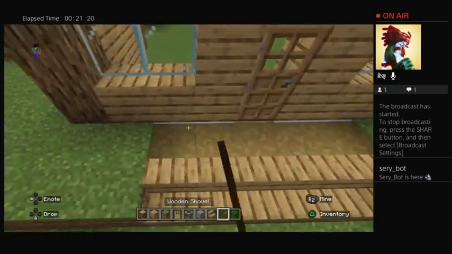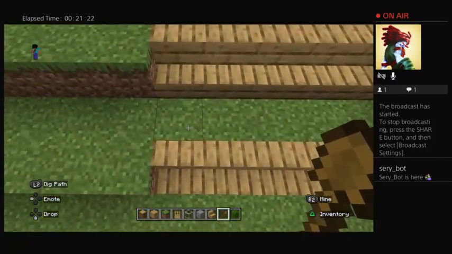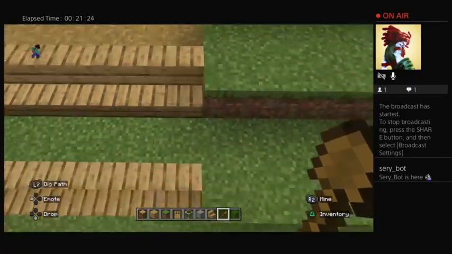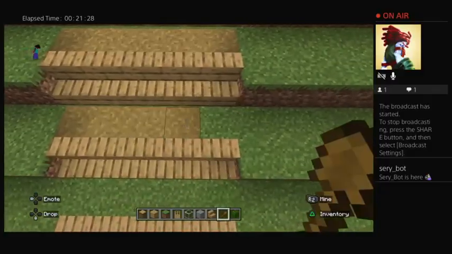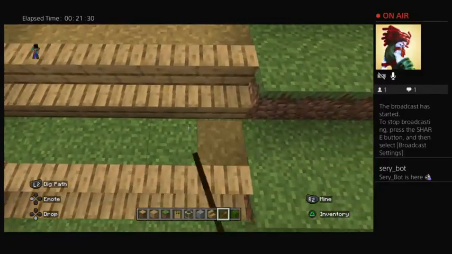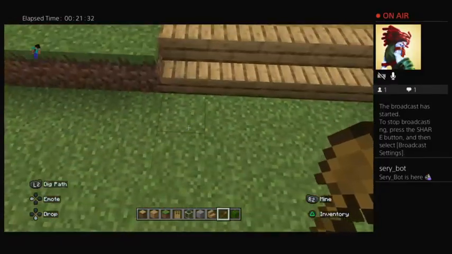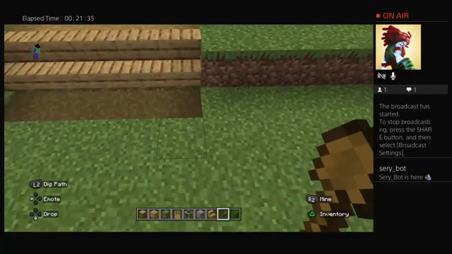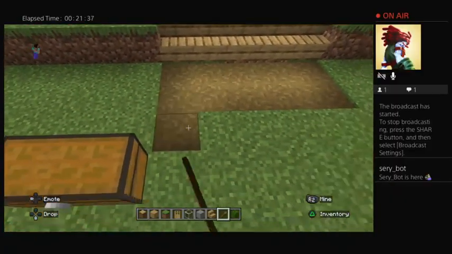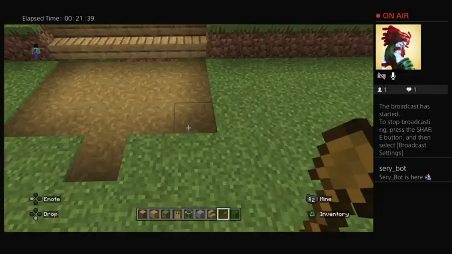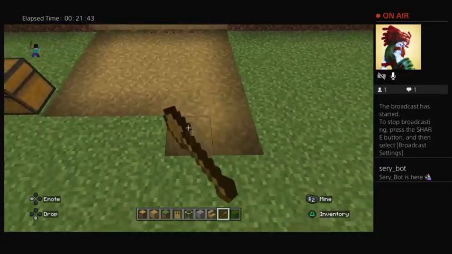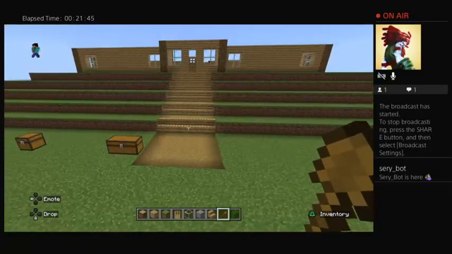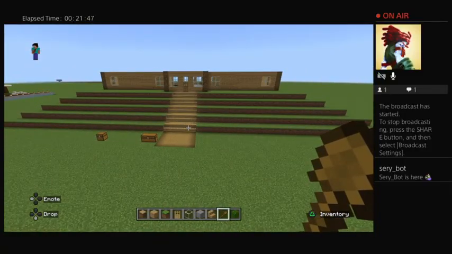And then make a path. Like so. And then you go to the same thing you did on the front, on the back. Like so. Alright, and there we go.